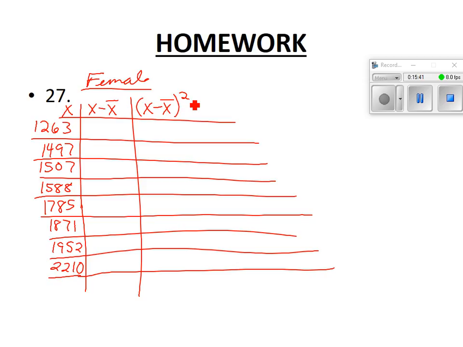First thing we got to do is find the X bar. So we need to add all these up. Somebody help me out and tell me what the sum of all of our X's are. Maybe we ought to try putting them in the list so we can do it all at once, or do you want to do it longhand again? I got 13,670. Yep. 13,673. Yeah. That seem right? Yes. Now to find our X bar, we take that number, divide by 8.